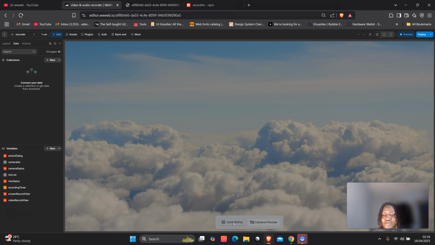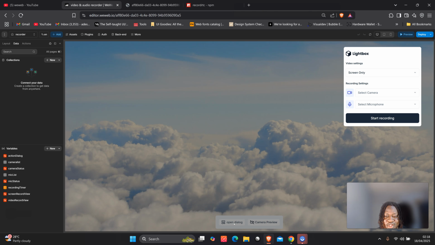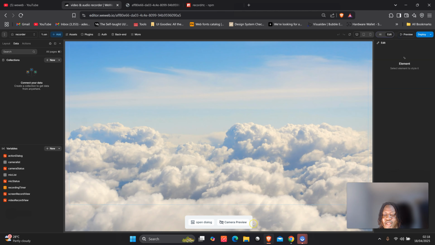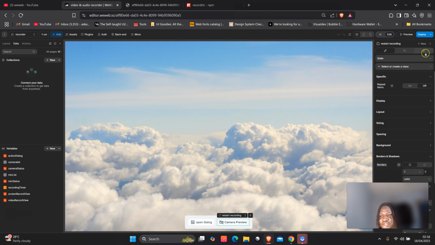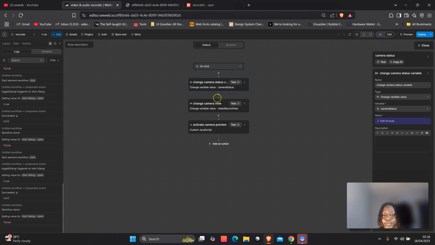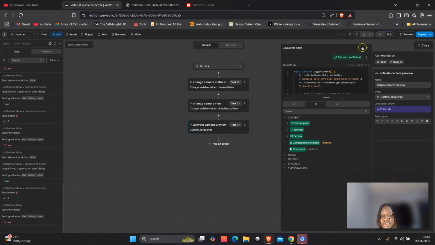Up next is where the deal gets done, which is the recording feature. But before I go there in depth, we also have something called the camera preview. A great thing about this implementation is it tackles a bug a lot of people have had with utilizing the RecordRTC plugin, and I'm going to touch on that in a moment. This is just a simple camera preview where all I'm doing is calling the camera.